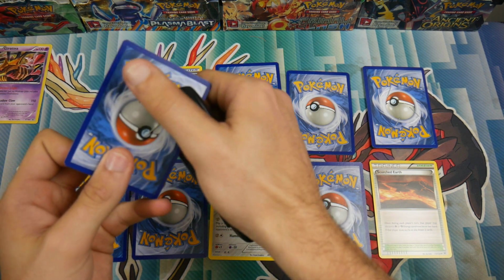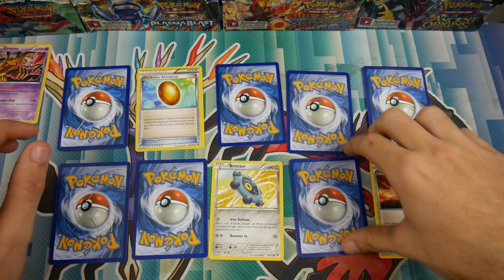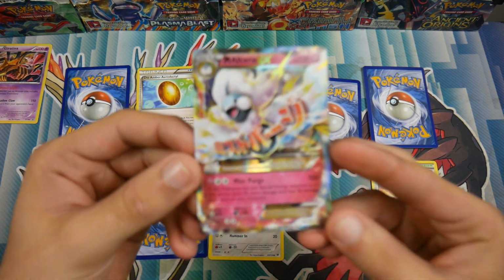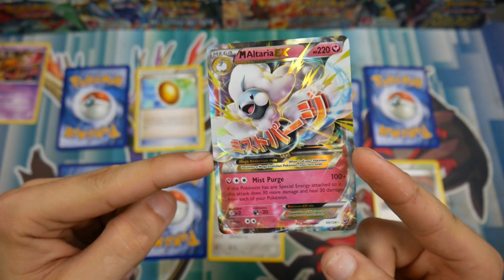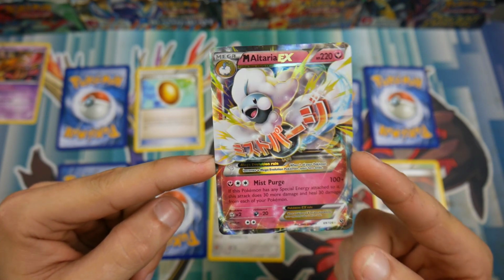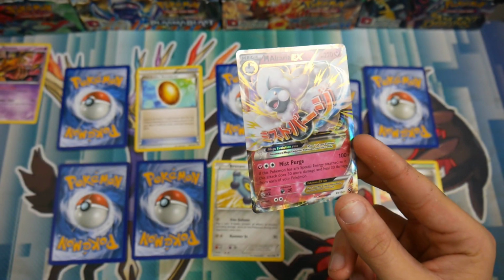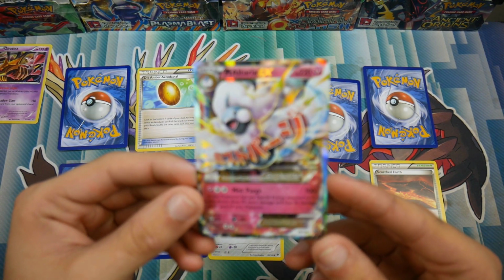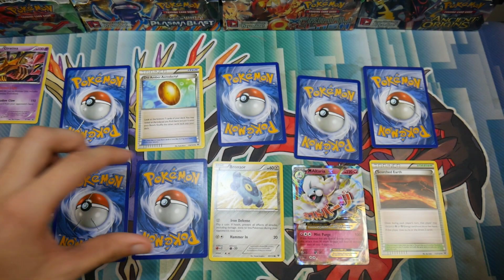Oh, please don't be an EX or Full Art or the Umbreon. And let's save this one. Oh, Mega Altaria EX. Oh man. That was quite the save right there. Oh, that is lucky. I should have that light on. Wow, that is lucky. Mega Altaria EX save.